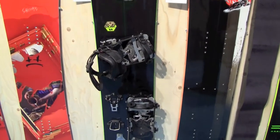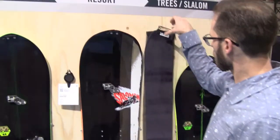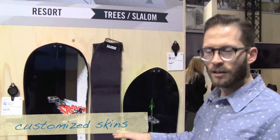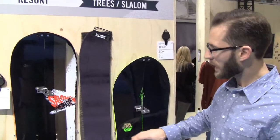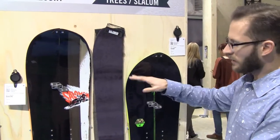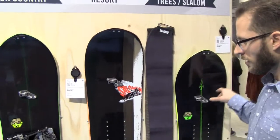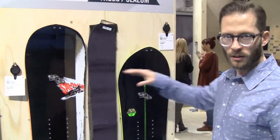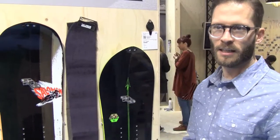Those are the two options we recommend for the Speed Board collection. Each of these models comes with a customized skin that goes specifically for each size — here that's for the 160, and we have a perfect-size skin for the 47 as well as the 66. The retail price of each split board with interface and skin is 800 euro.